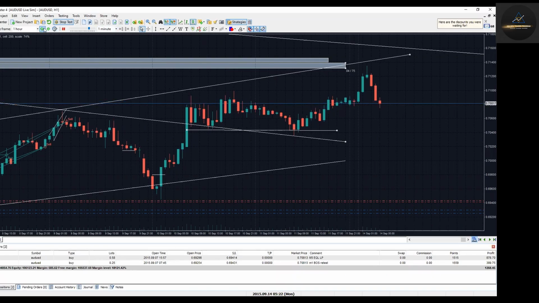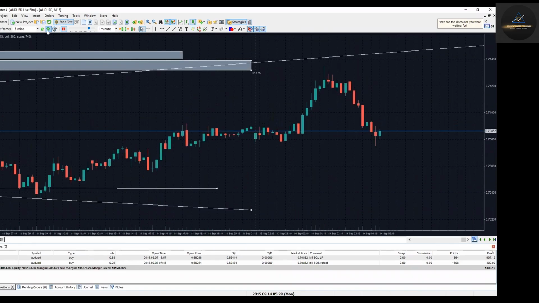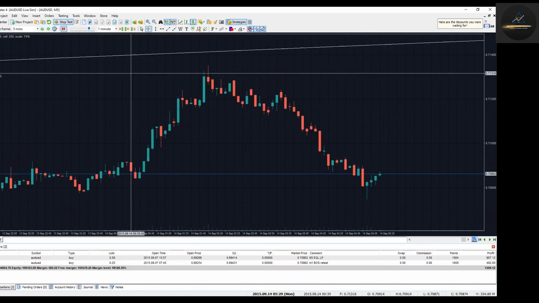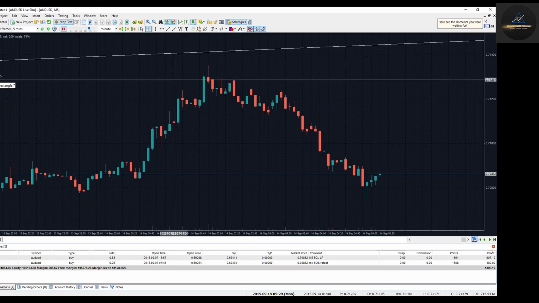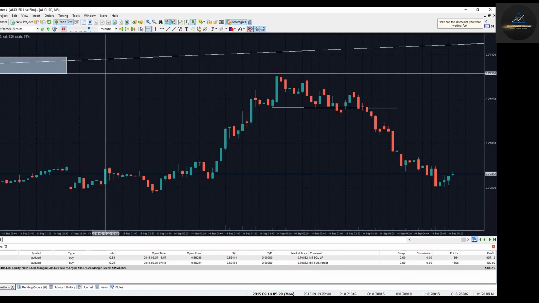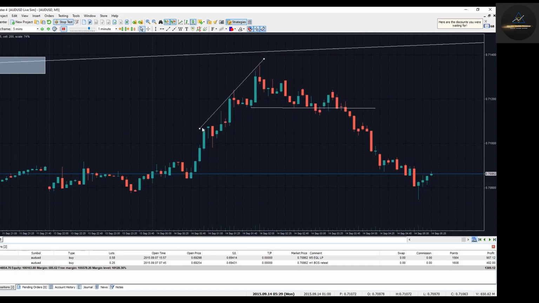So let's pause it there. We had a reaction there on the H1 of our point of interest. So this was the first one. And you see, I got distracted and I missed the trade. Oh, there we go. So we had the reaction from the point of interest. We had a nice little potential pattern here. But this breaker structure is the important information that we're looking for.